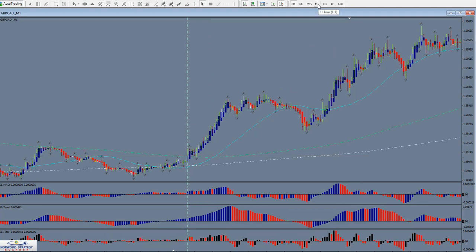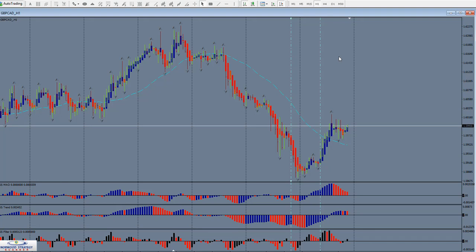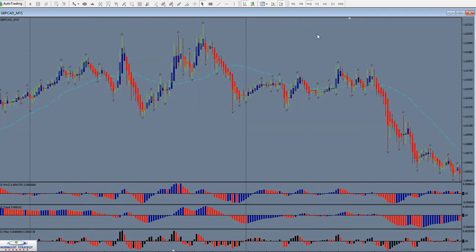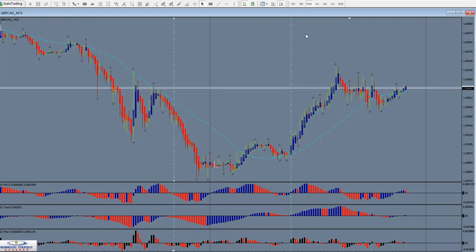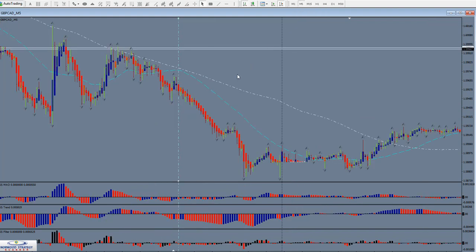Now let's take that same area and go to the 1 hour time frame. So right here you see that the 1 hour is a fresh cross below, and it's not a fresh cross above, but it's a fresh color change going in the long direction. Then you go to the 15 minute, and you see the 15 minute set up, ready to go trading short, and the 15 minute at that point is ready to go long. And then the entry point time frame is going to be the 5 minute. So the 5 minute is a 4 bar, so right in there.